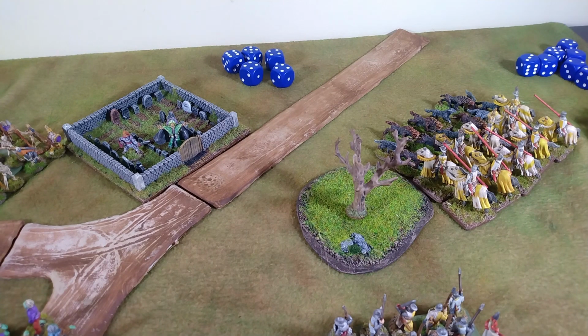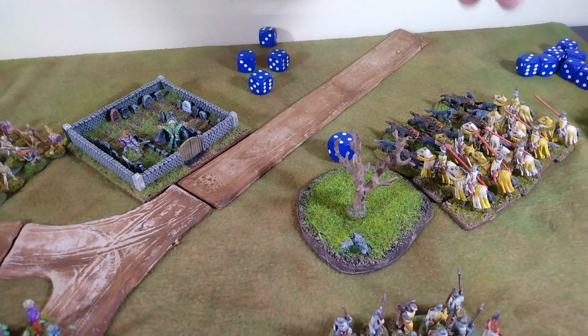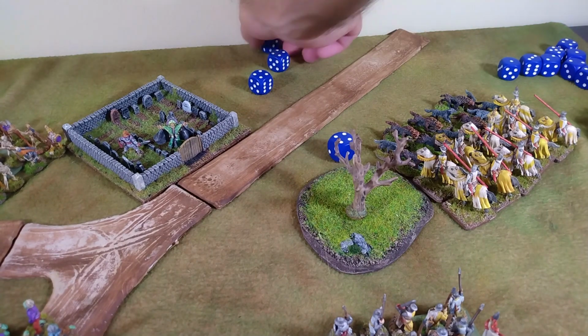So now we got to check to see our wounds. The dire wolves have a strength of 4 at least. The knights have a toughness of 3. So 4 versus 3 means they at least wound on 3s, but there's still that save coming up. Not bad. 4 wounds. Knock that out of there.